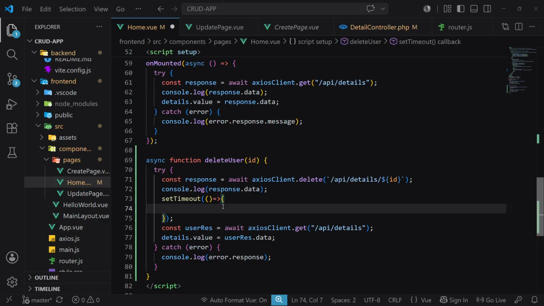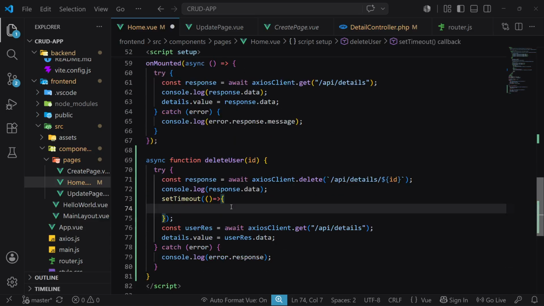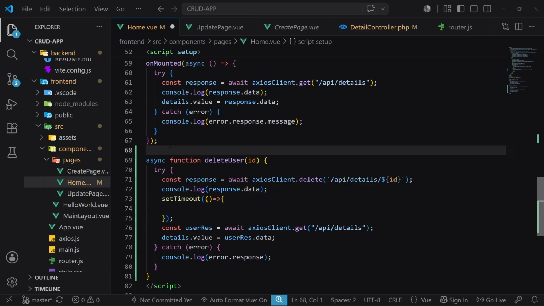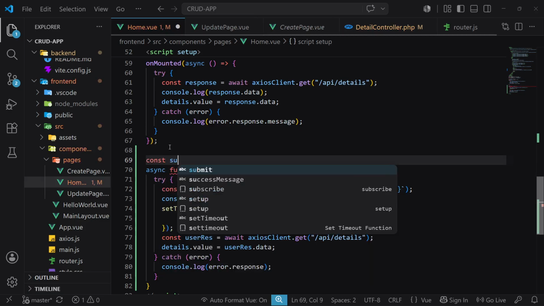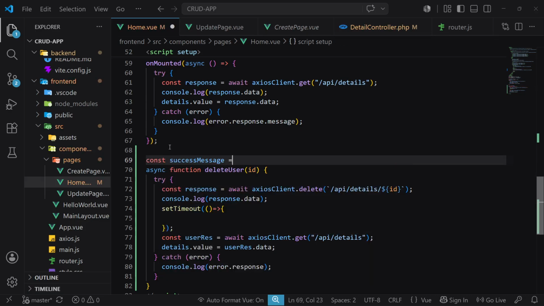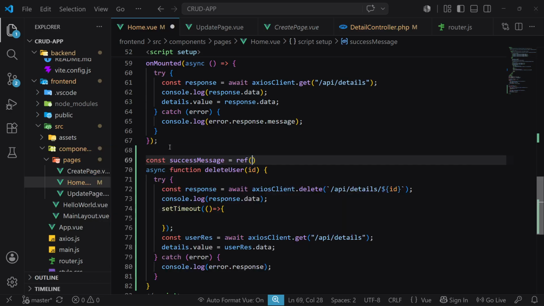Okay, now we are going to define a success message right here. So const success message is going to be a ref, inside the ref, going to be false.